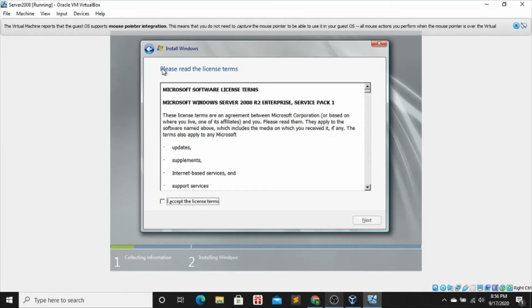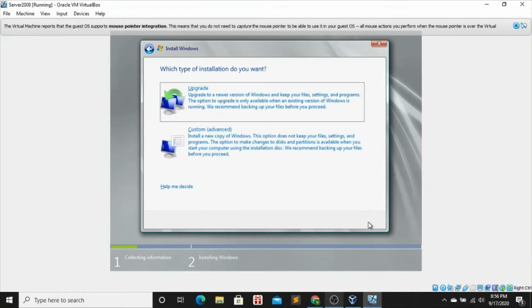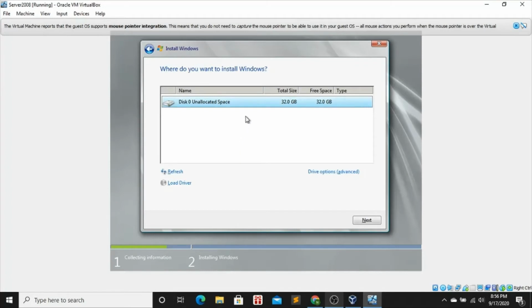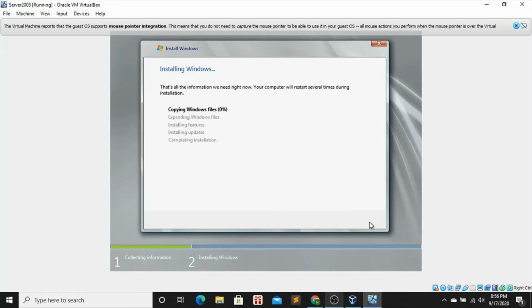And of course, please read the license terms. Just go through it, accept, and next. We want it to be custom, not upgrade. And we're going to click advanced. I'm going to click next. We're going to leave that as the unallocated space. So it's installing.